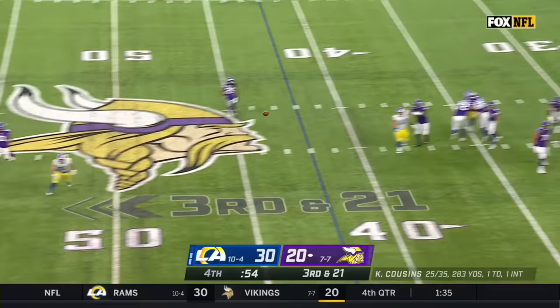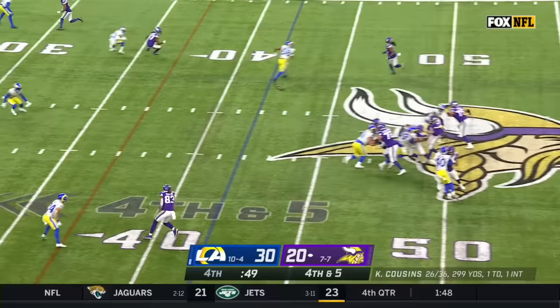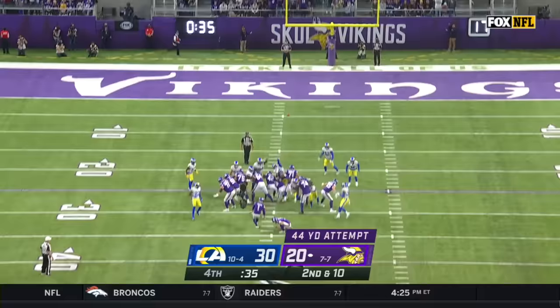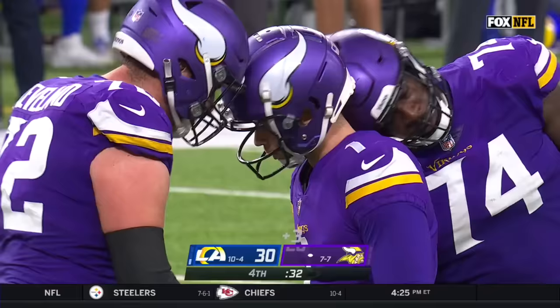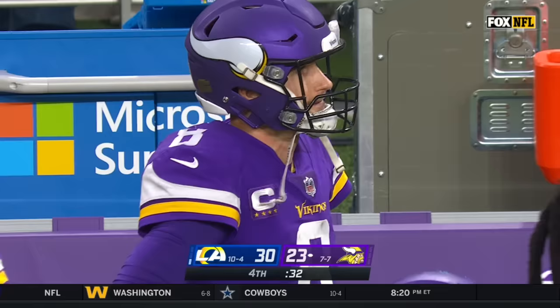That rarely happens. He's been impactful today. Here's Jefferson on the comeback route trying to get out of bounds — and he does. That'll stop the clock with 50 seconds. Jefferson inside the 35 — Vikings still alive. Cannot stop the clock, 15-yard gain. Perfectly kicked — so now a 7-point game. You've conserved some time, still 32 seconds to play. Granted, last week it came down to the final play to make it a one-score game. Hands team out there for the Rams and it's secured by Los Angeles.